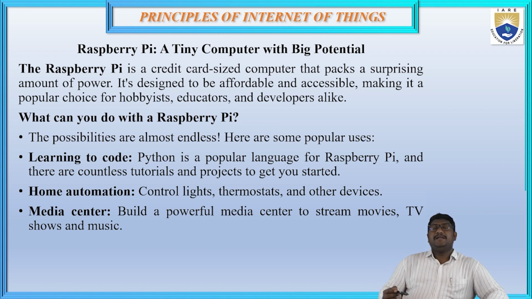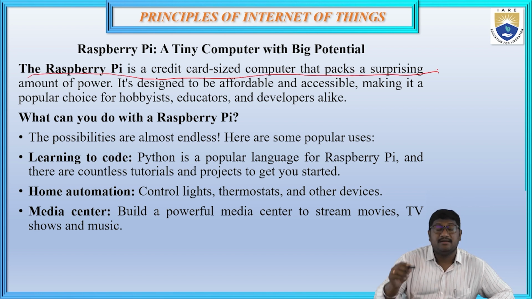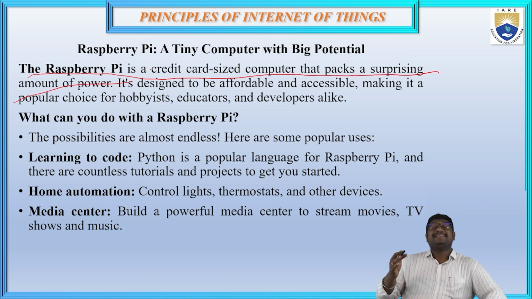Raspberry Pi is the size of your debit card or credit card. It is only that much size, guys. That is why I mentioned here: the Raspberry Pi is a credit card size computer that packs a surprising amount of power. It was designed to be affordable and accessible for hobbyists, educators, and developers. What can you do with this Raspberry Pi? I can simply tell you, the possibilities are endless.